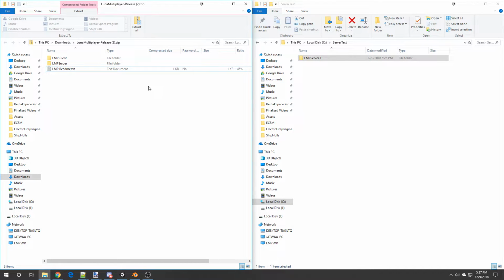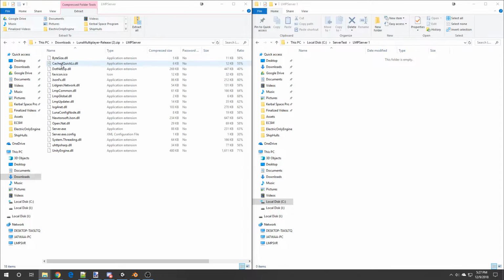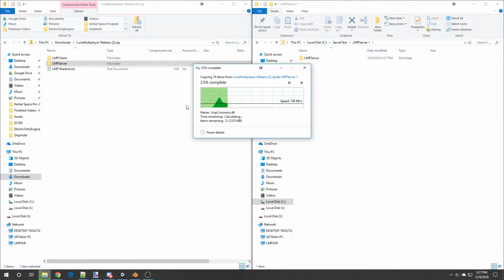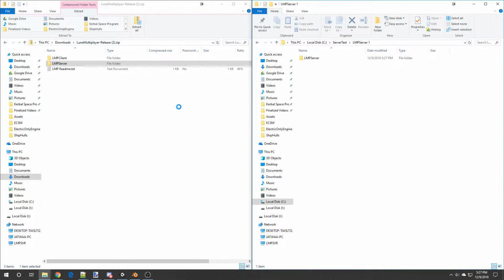Alright, so now we are basically ready. Let's go ahead and open up our LMP server 1, and this is going to be where we want all of our server files. This is your server. You technically can drag the entire thing over. So let's go back up. We're just going to drag this right on over here. It's going to create you a copy. This does not have to go in your Kerbal Space Program folder.